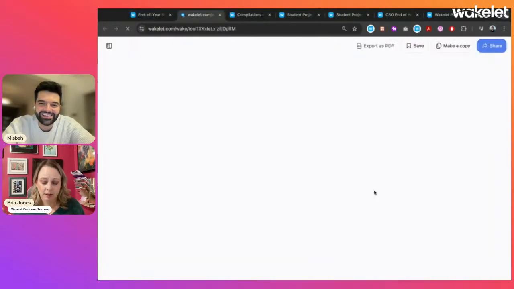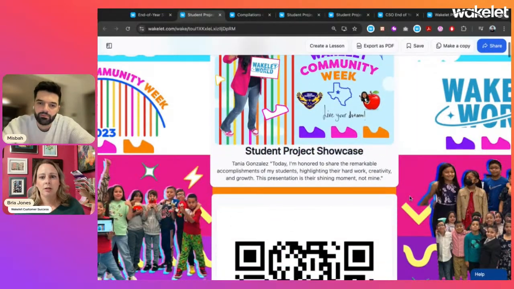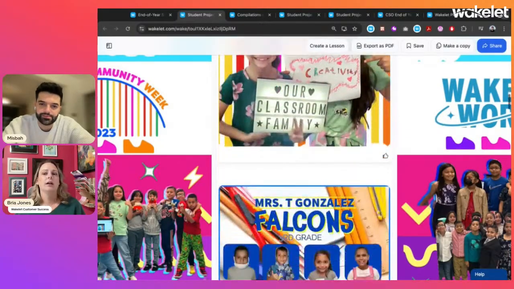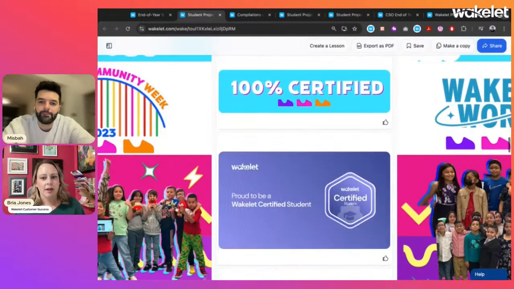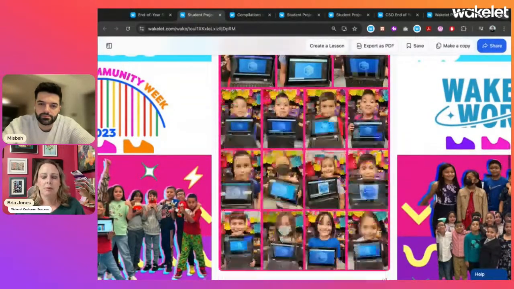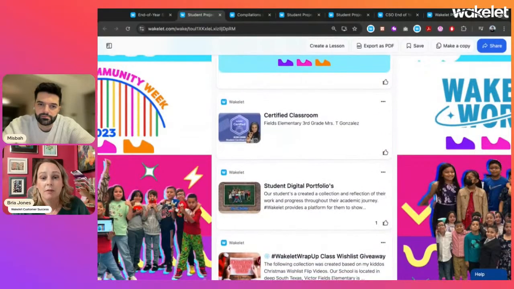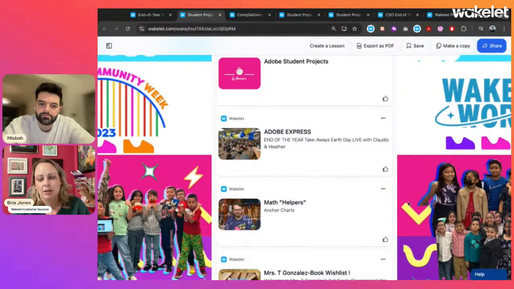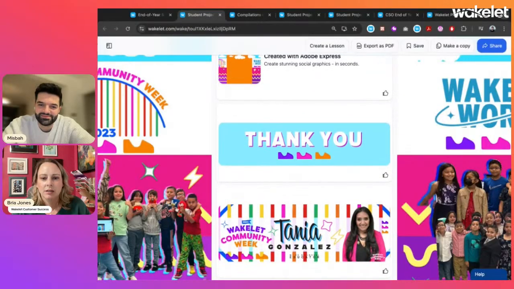One of the things I love about that is a lot of times our parents or principals, maybe leadership, are all looking for that window into the classroom. They don't get to be in there day to day and see what's going on. And so what she's done here is open up that classroom so that parents, maybe potentially people in the community, her leadership, have a very visual view into the great things that are happening in our classroom, and that elevates her as a teacher, helps communicate well, and I just think is a great use case.